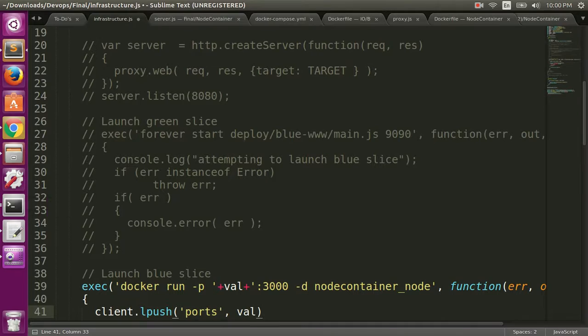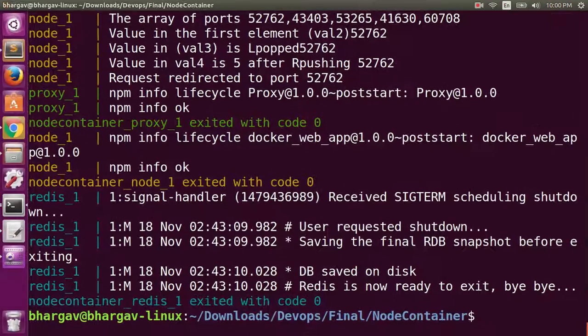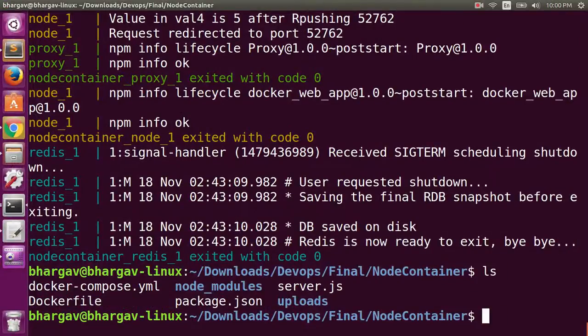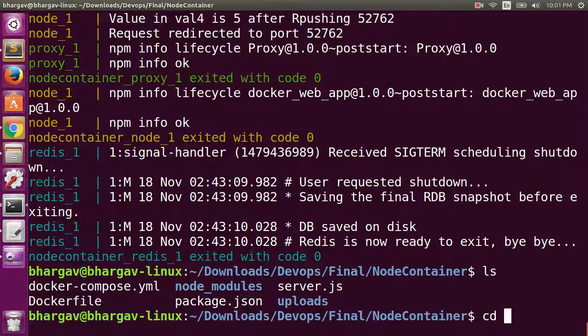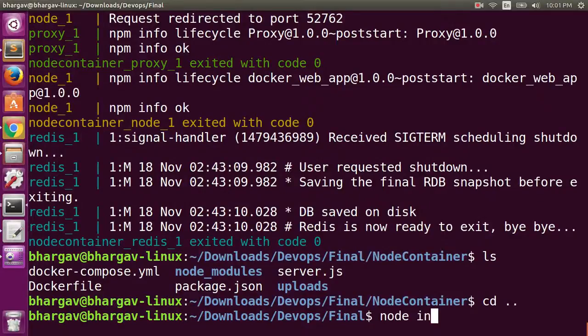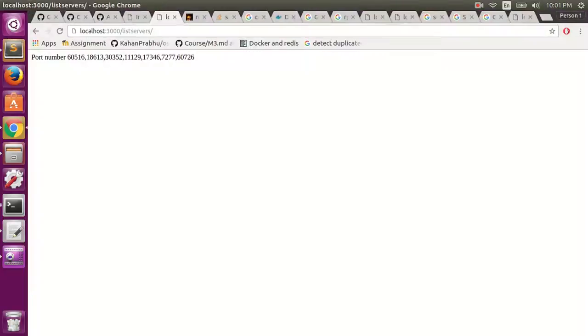So now I will come back to my final directory and run node infrastructure.js, and it'll say that a new app instance was created for port number 4000.